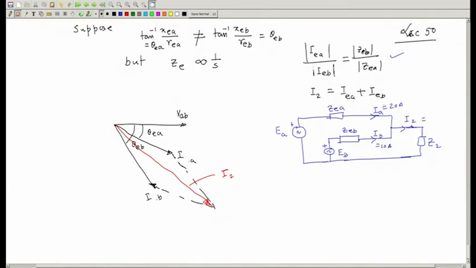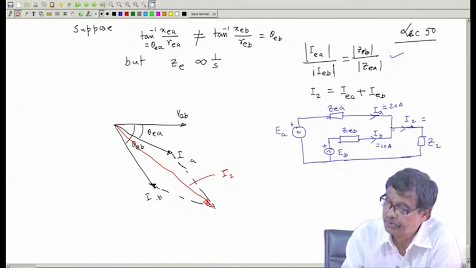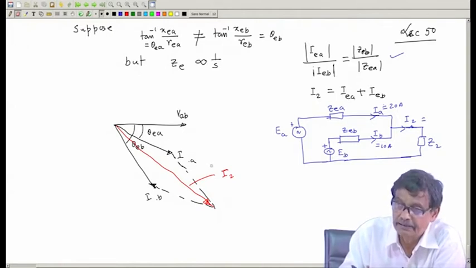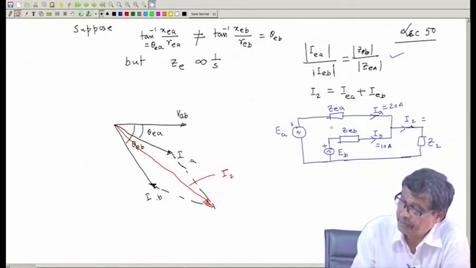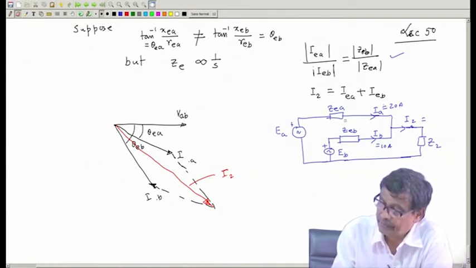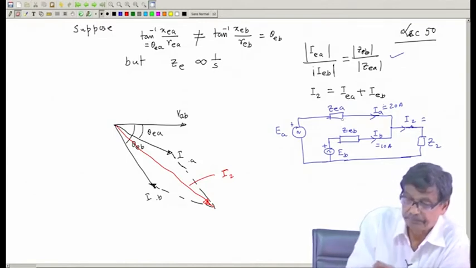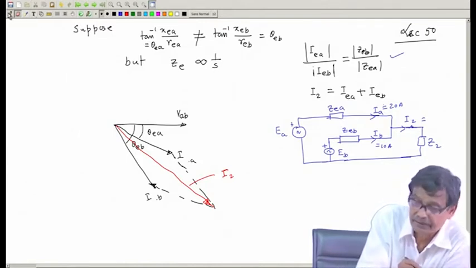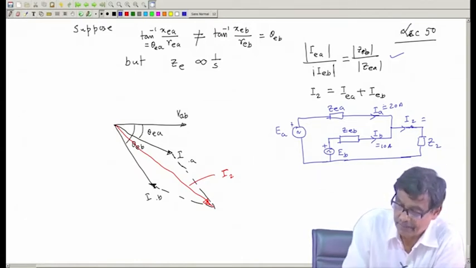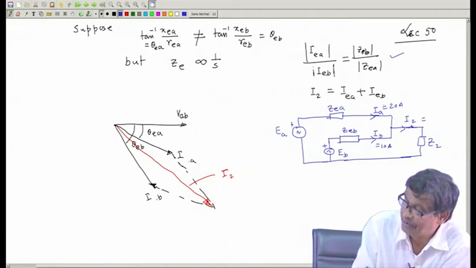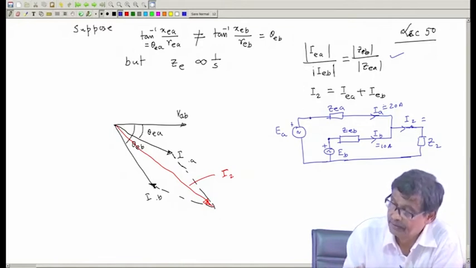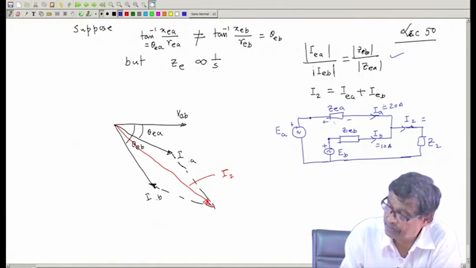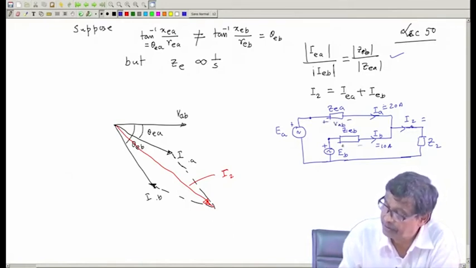For example, so far as this transformer is concerned, it is contributing IA at this much angle, with respect to this VAB, which is this voltage here. If you add, I want to get what EA and EB are; they are the same. So, it will be like this. VAB is which? These two points are at the same potential, we have seen. So, the potential of this point will be this voltage, which I have assumed to be VAB, and this is also VAB.